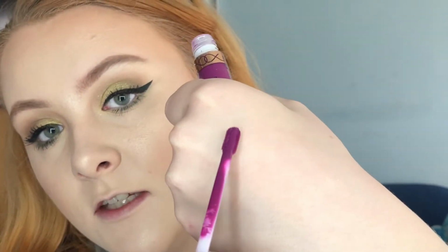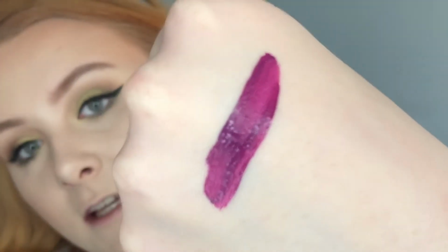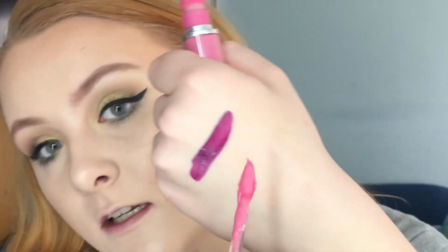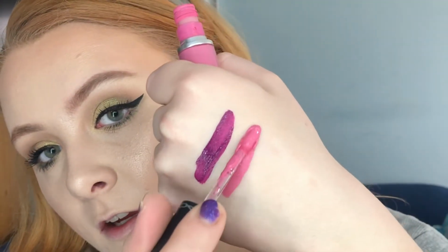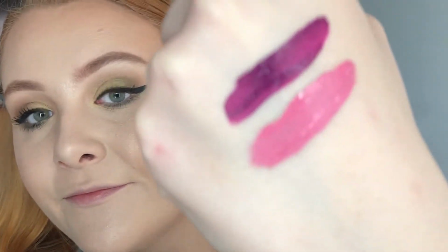What I'm going to use today, I'm going to swatch them all for you. So this is Anastasia Vintage swatch. So it's like a plummy kind of wine colour. And then the MAC Divine will just be going right here. So that's a very Barbie pink, which I kind of live for. I don't normally wear colours like that, but honestly, love it.